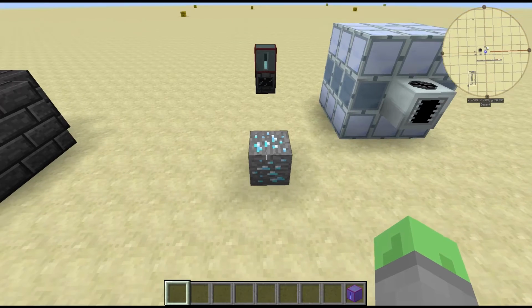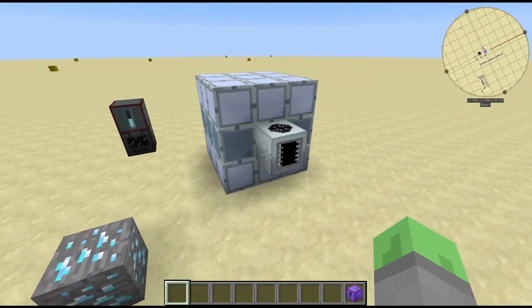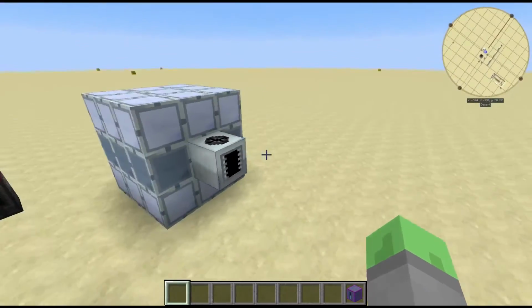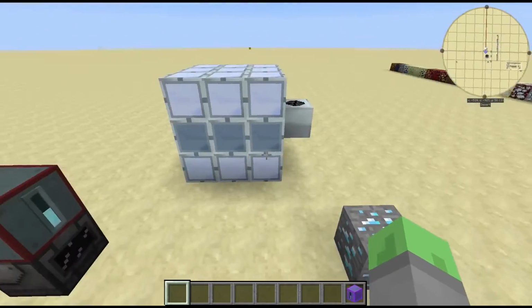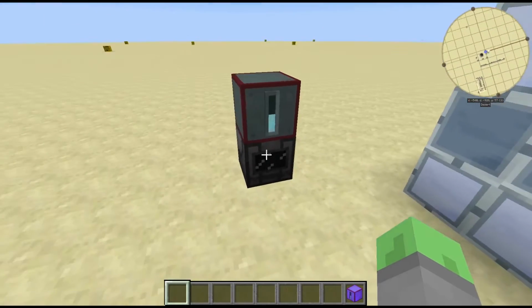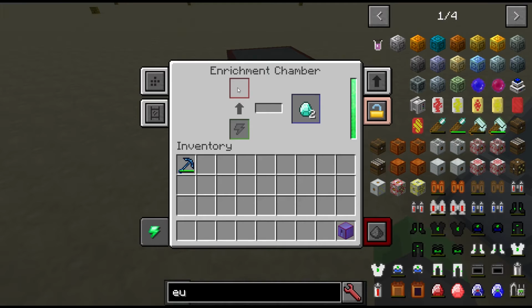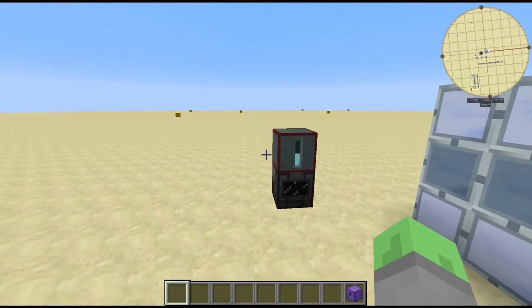Diamond ore is a vanilla ore, and the best way to process it is via Tech Reborn's Industrial Grinder. However, if getting into a whole separate power system is not your thing, and you don't like to work with all of the complicated EU and stuff like that, then the best way to process it is just to put the diamond ore in an enrichment chamber, which gives you 2 diamonds per.